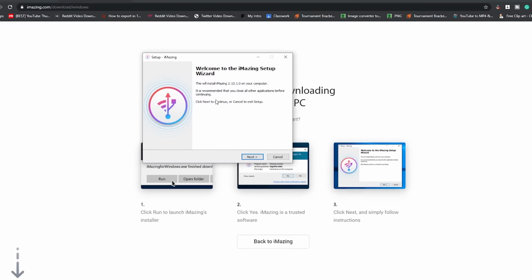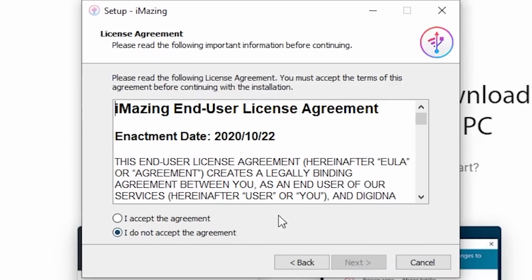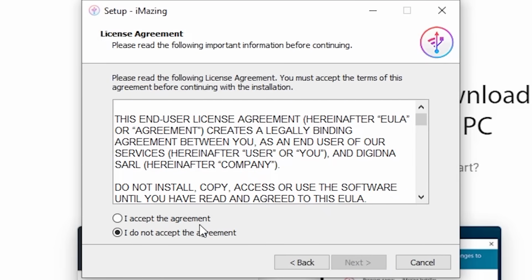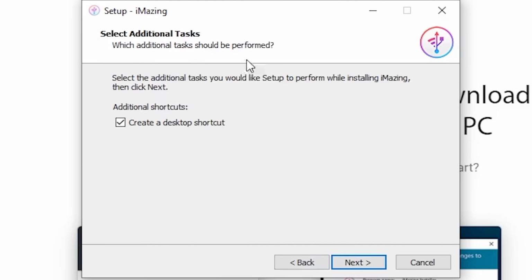Now, once you did actually download it, after a few minutes or so, tap on that. Once you tap on it, you will get this little setup screen. You're going to go next here. You're just going to want to go through this entire setup. I actually do have iMazing already, so I'm not going to go through that. But if you do not have iMazing, obviously go through this. It should be super self-explanatory. And then install it on your computer, and you should be good to go with iMazing.